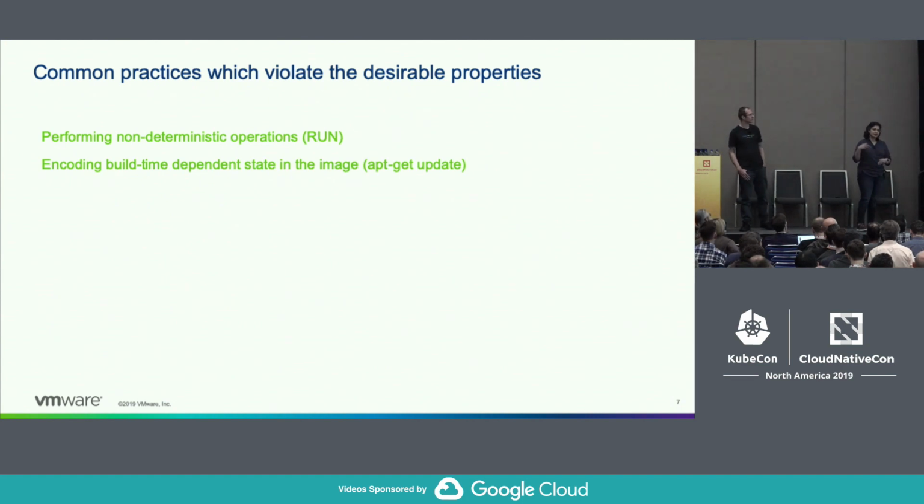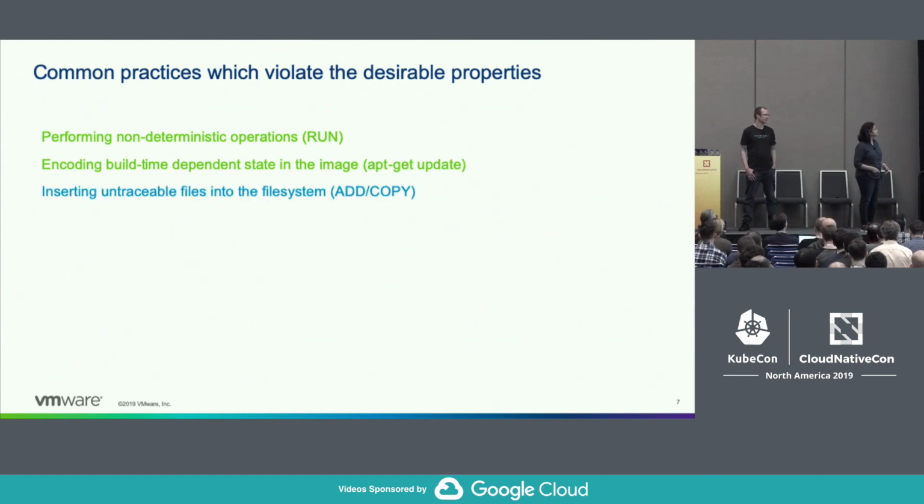The second one is using things like apt-get update or apt-get upgrade. What happens here is that you are updating software on the fly at a given time during build. And so the problem that happens with this is that if you were to use the same Docker file and build a container image 6 months later, you have no guarantee that you are installing the same software in your container image.